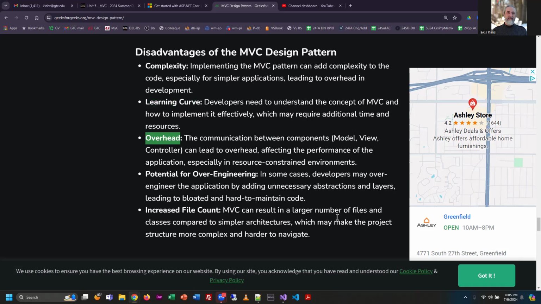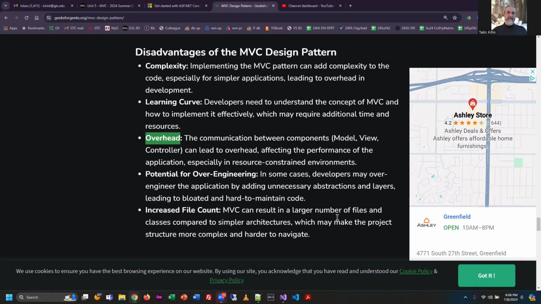Overhead, right? When you're working with basically separate pieces that are working together, it can lead to more overhead, is how they're saying it, basically affecting the performance of the application, especially if you're operating on platforms that don't have a lot of robust computing power, right? So if I'm working on a big powerful server and I have the whole run of the server and it's doing all this data transmission and one thing talking to the other, not a big deal, right? But if maybe I'm writing an application that requires a certain amount of resources and the resources aren't there, well, yeah, you could see that could make your application not work very efficiently, leading to user frustration, et cetera, et cetera, et cetera, right?